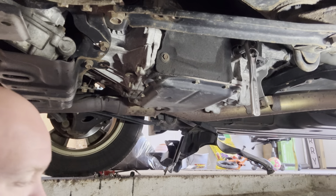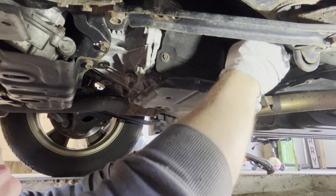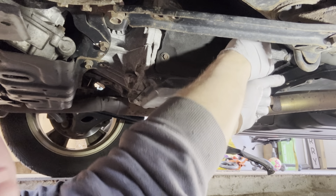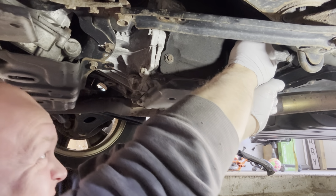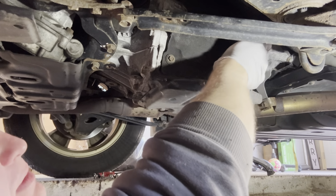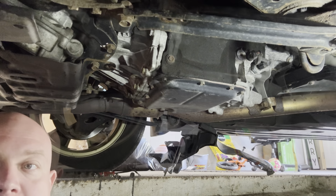All right, we're not going to put you on time lapse. We're going to see how tough this is. You may have a little bit of fluid come out of this, depends on who filled this. All right, give me a minute. I'm going to have to get a bigger size and probably a breaker bar.